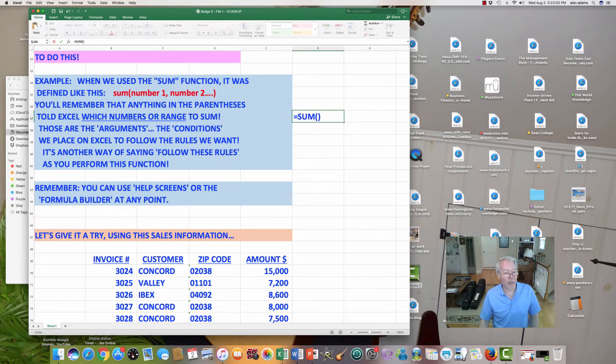Now, once again, I come down here to cells E70 through E72, left click, hold, drag, release the mouse button, and I can close parens, or I can just hit enter at this point. There it is. So what have I done? I've re-illustrated to you what it means to use a formula and to give that formula arguments, operating conditions to follow in order to do what that formula is supposed to do for you. The arguments, the conditions in sum, are pretty simple and straightforward.